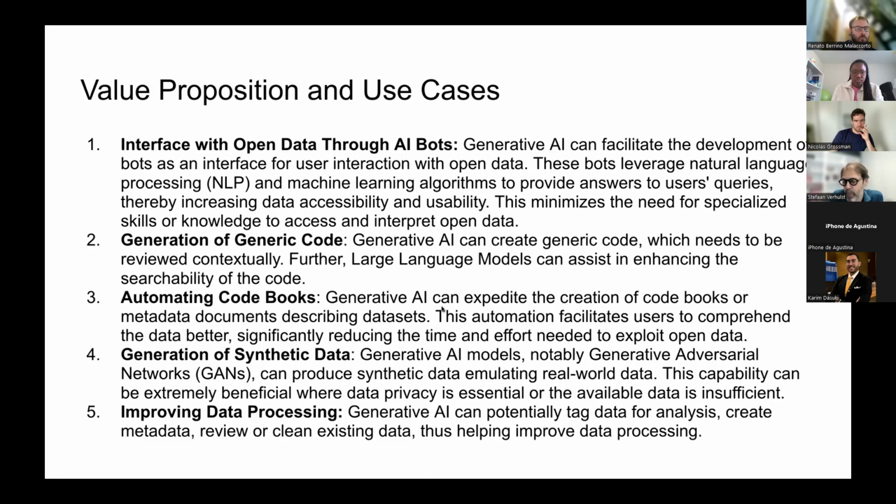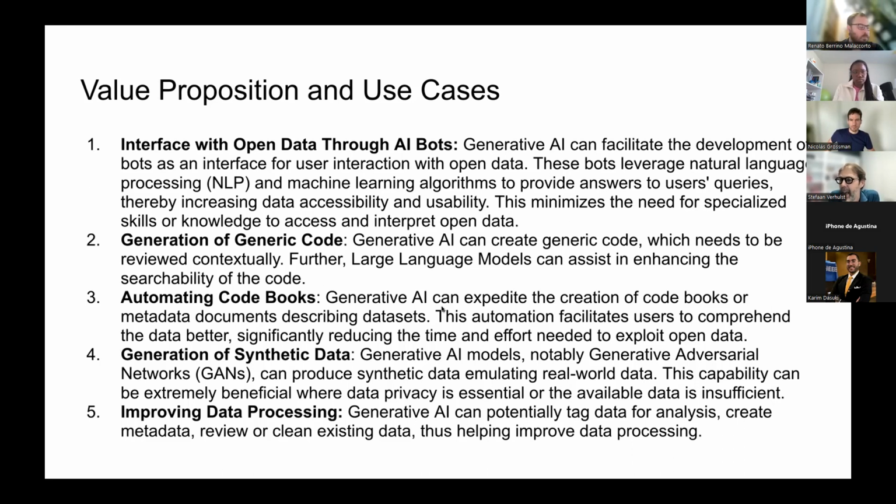And the first one, and from my point of view the most exciting use case that we might see, is where generative AI might actually become the interface with open data. In the current environment, a lot of the interface with open data is limited to open data portals. It requires some sophistication to make sense of the data, and you cannot just ask a question and get a response back.